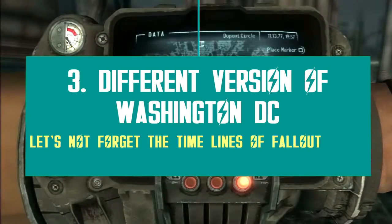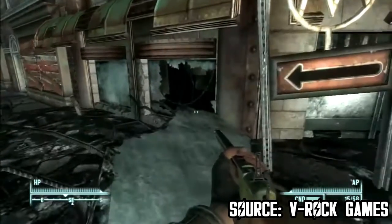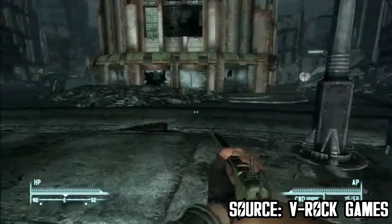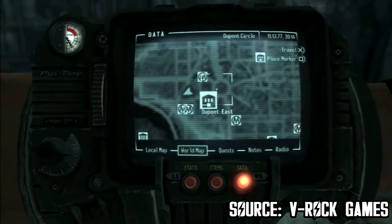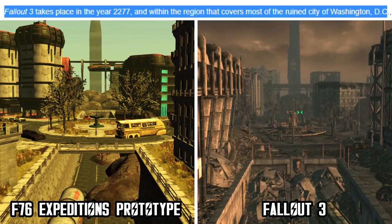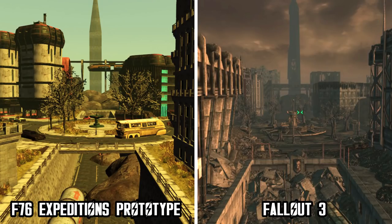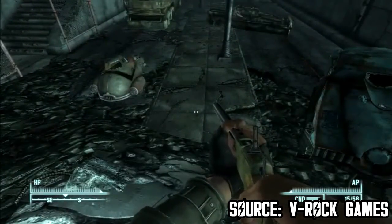You must be wondering: if this is the same Dupont Circle from Fallout 3, why do things look so different in terms of asset condition? First of all, we are comparing different graphics. Secondly, the 76 screenshots are part of a prototype, which means everything there is like a sketch — it's unfinished and incomplete. A lot of textures and assets are still missing. But there is another explanation which could be the main reason for all of this: the two games feature very different timelines. Fallout 76 takes place in 2102, while Fallout 3 takes place in the year 2277 — exactly 175 years apart, and so much can happen in almost 200 years.